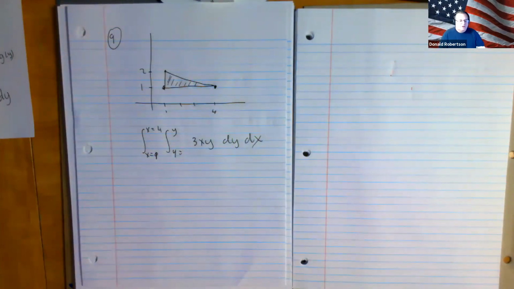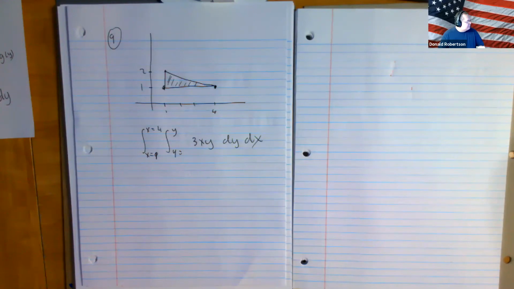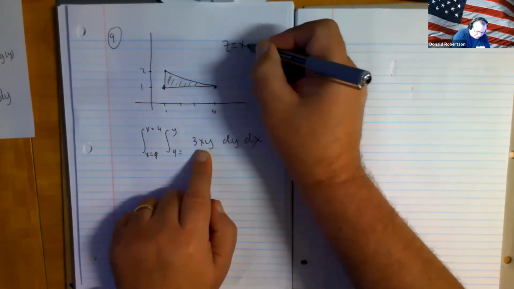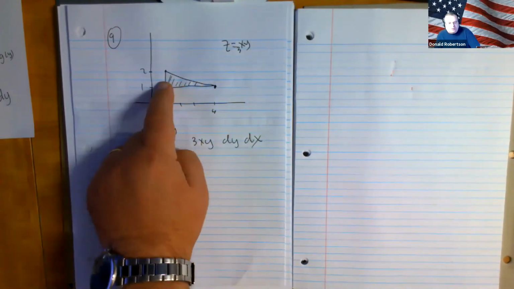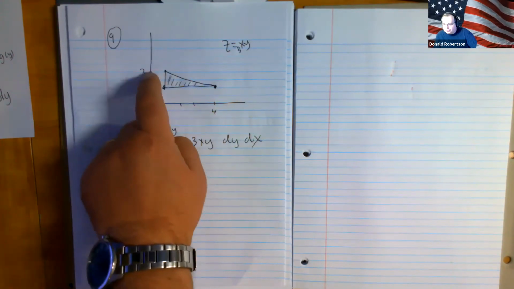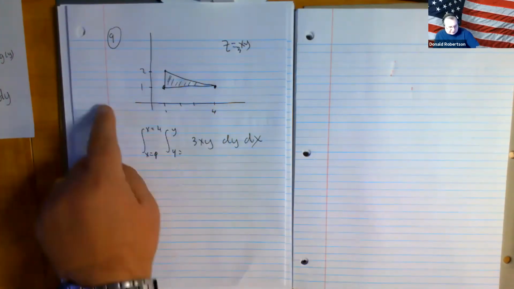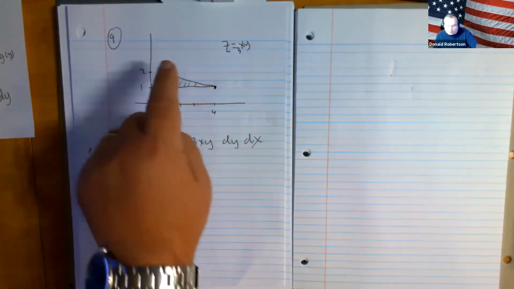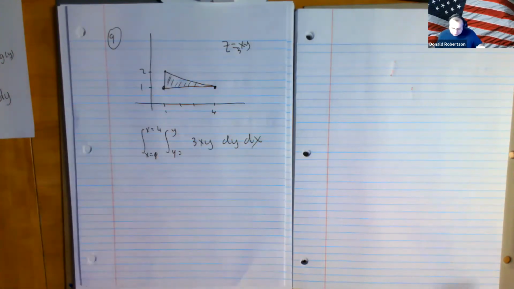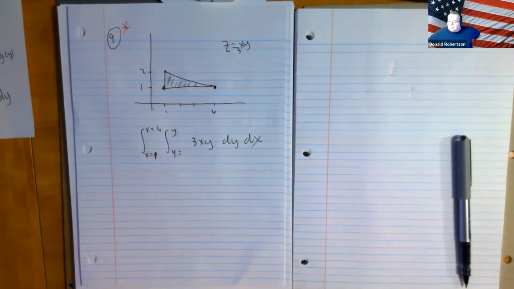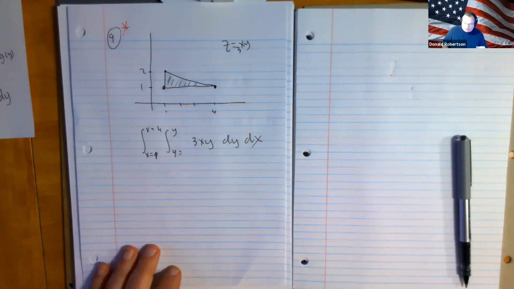Okay, this is question 9. I've already started the question, so I'll tell you what you're doing. You're taking a function z equals 3xy, and the region wasn't described as this triangle. The region was described by telling you the coordinates of the triangle. I've drawn the picture, but in the question it would say from 1, 1 to 1, 4 to 1, 2, and you draw the picture. You may well get a different version in your own homework question. So these are like question 9s, not necessarily the same question 9 that you're looking at.